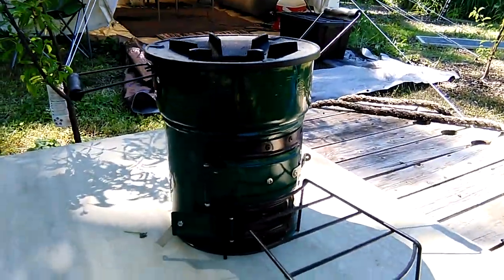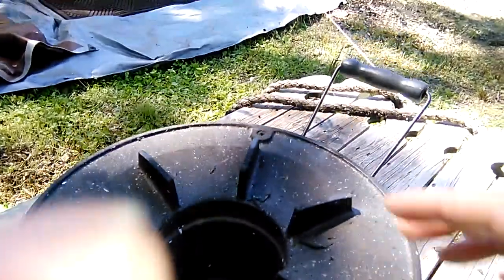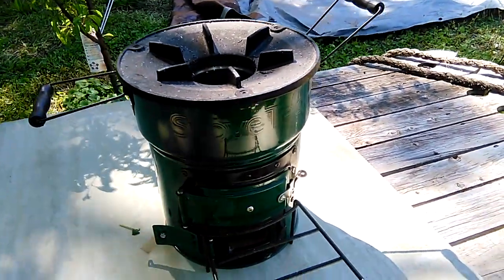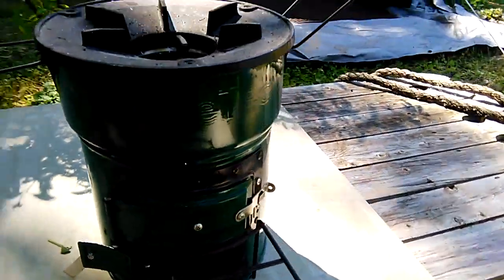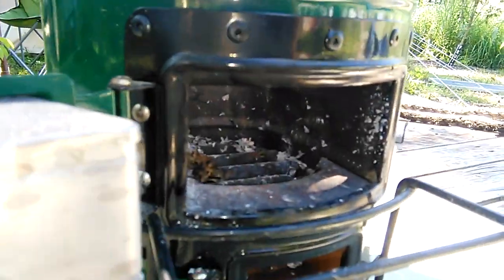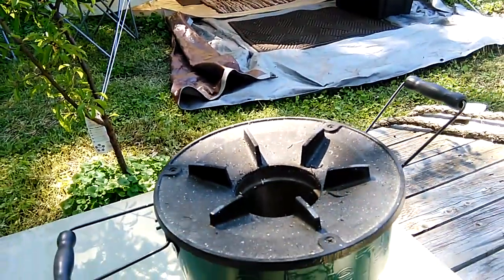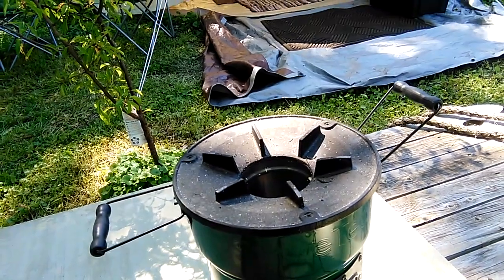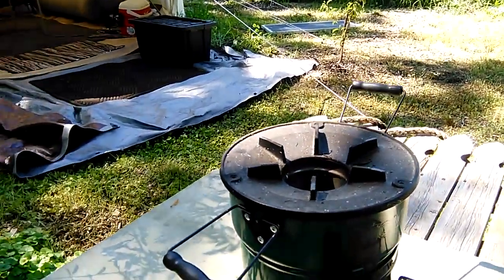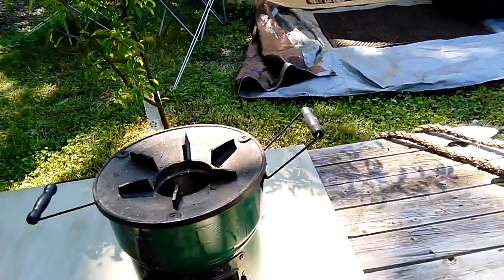For outdoor cooking, we have this rocket stove. Works amazing. The only downside is when you're cooking and you have a pan, it's going to get carbonized — turn black. Propane burns clean, but twigs and grass and sticks burn very dirty and make all your utensils black. But you just have a few twigs, you don't have to use propane, and you get a couple of pots and pans designated for the rocket stove and you are good to go. It's very heavy duty — you can stand on it or put a very big bean pot on it and it'll hold up.